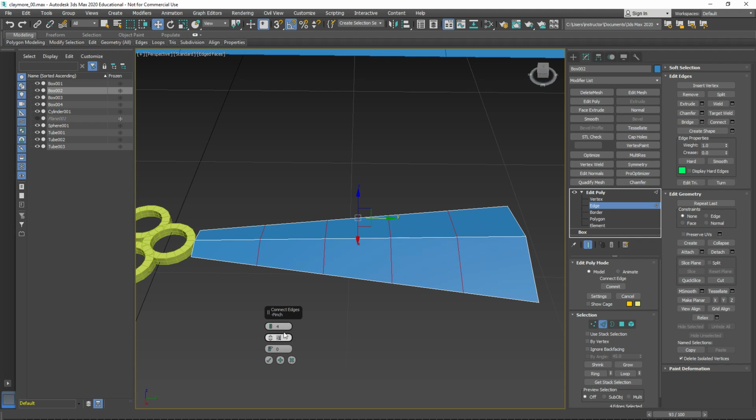So I'll zero that out because that's not what we want. And we'll put this at 1. And then what I'm going to do is just slide it up on the curves. And that's why I like having this option box. I can just use this slider to give me a couple more pieces of geometry. I'm just going to close that up. I'm going to actually make that 1. And I know what I'm going to do here.